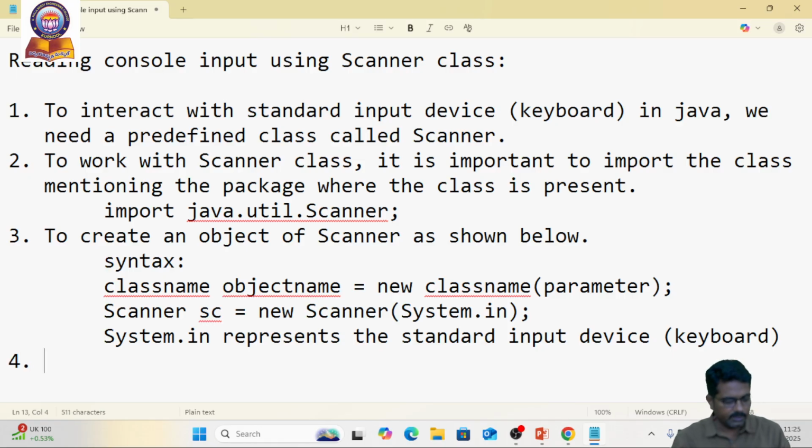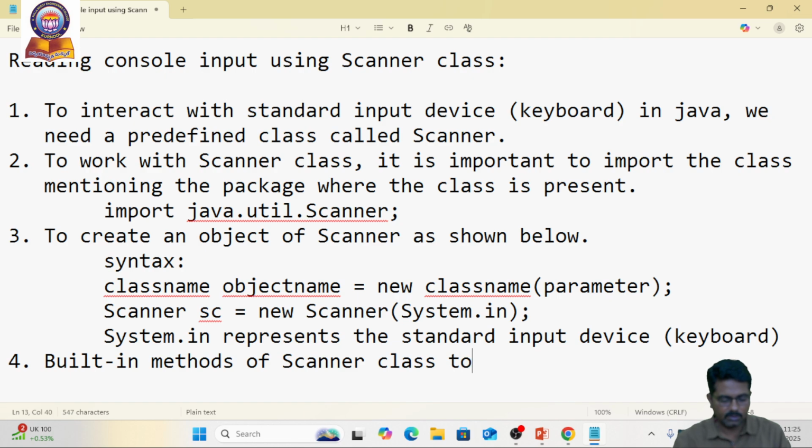In the Java language, when you are working with a class, a lot of methods are defined in the class. Scanner is a predefined class, and we have a lot of built-in methods to work with different data types that are part of Java. Let us know the built-in methods of the Scanner class to read different types of data.